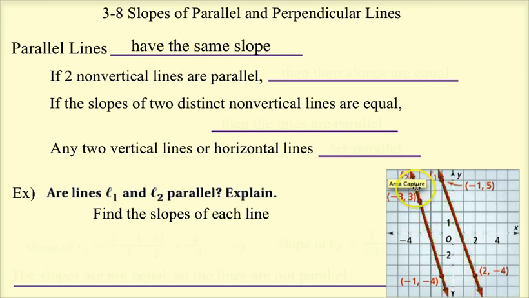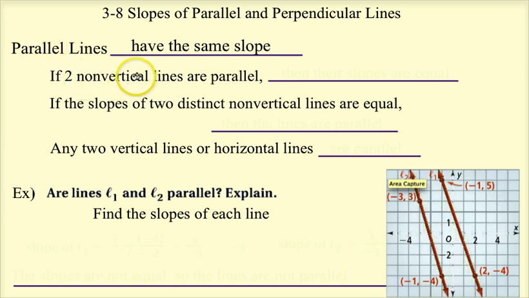So if two lines are parallel, like in this picture down here, these two lines are parallel to each other, or we're going to see if they're parallel to each other or not. But they're not going to intersect. They have to have the same slope. They have to have the same steepness. If they don't have the same slope, if one of them's a little bit steeper than the other, then they eventually will intersect. Okay, so parallel lines have the same slope. And we'll use this information when we're writing our equations as well.